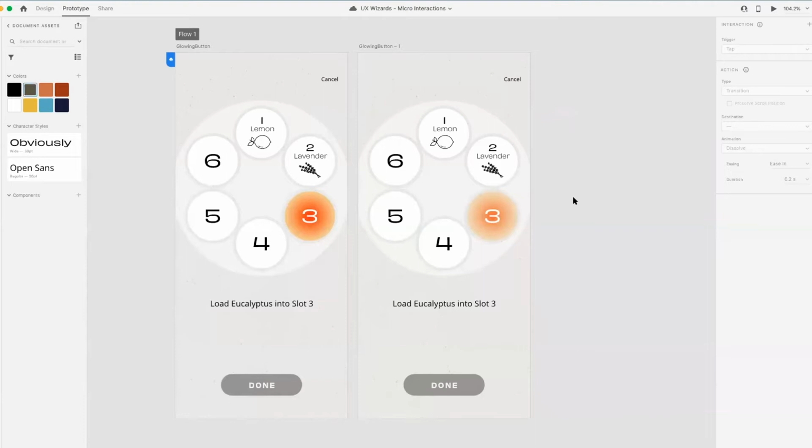But on the other hand, if you have tap triggers, you can have as many as you want. Sometimes they'll be going to different artboards. Sometimes they could be switching a component back and forth between states, which we're going to look at in a bit. And so with the time trigger, it gets a little tricky, but with all of the other triggers, yes, it's super, super simple to do multiple.